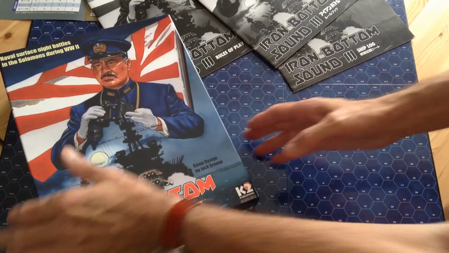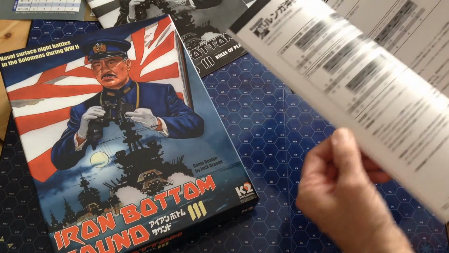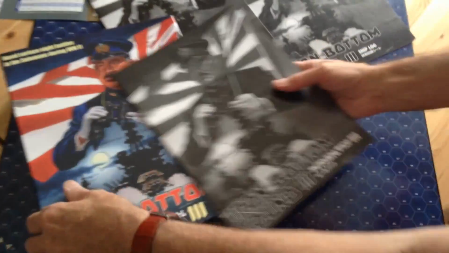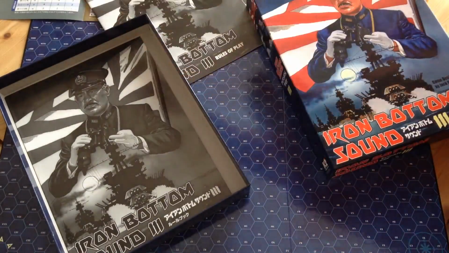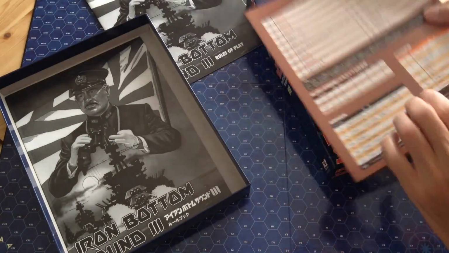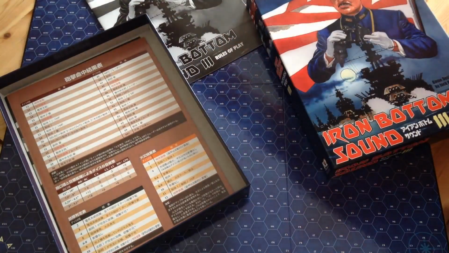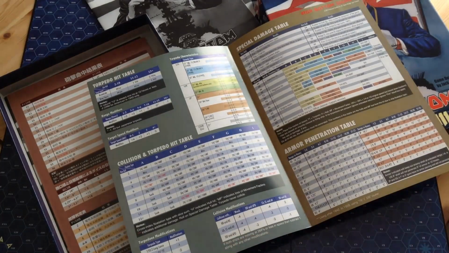I did mention that the game is bilingual in the sense that you get a complete set of Japanese instructions. Well, I don't read Japanese, so we'll put that away. And you get these combat results charts, which are also in Japanese, very colorful. Of course, you get the same charts in English. So there's your charts, quite colorful.